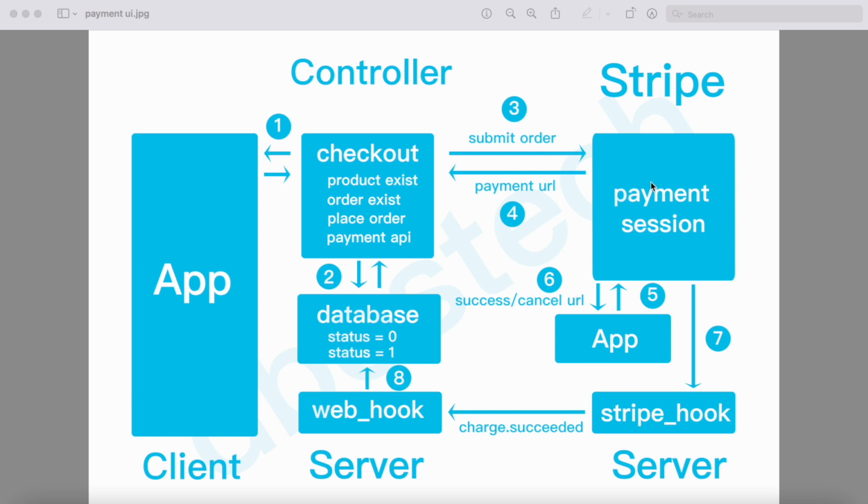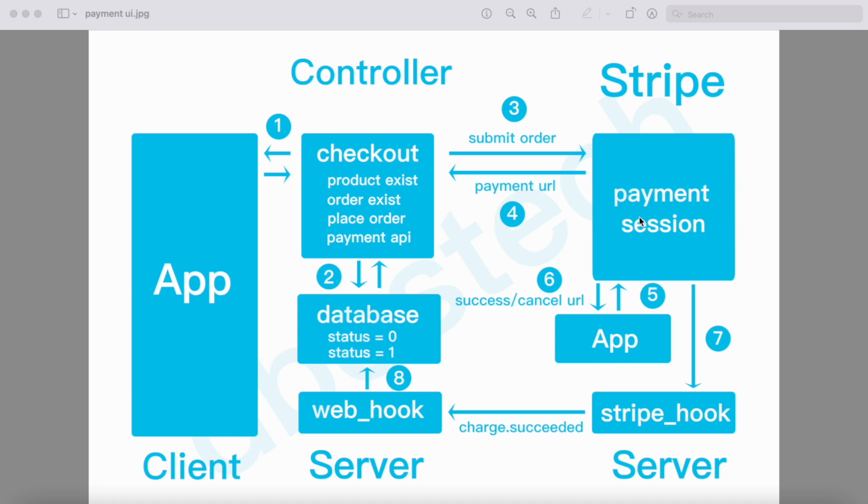Stripe would take the information in the call, and then it would return a payment URL to our app.